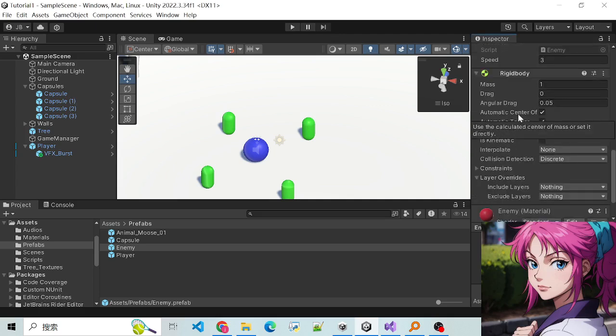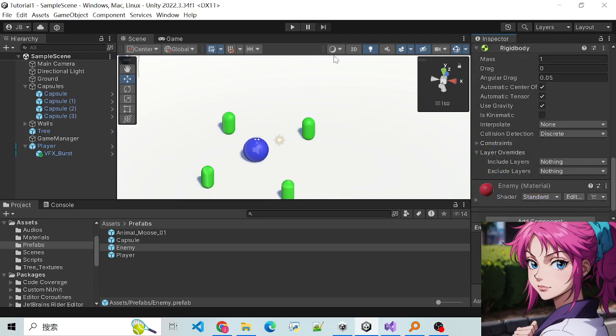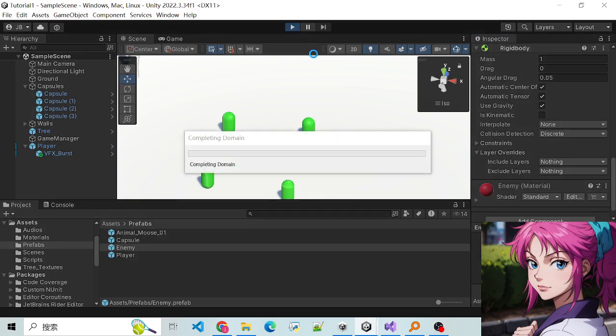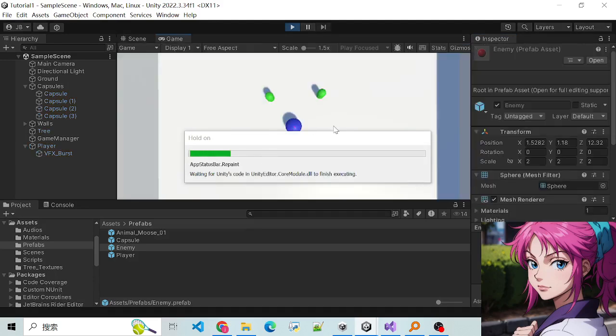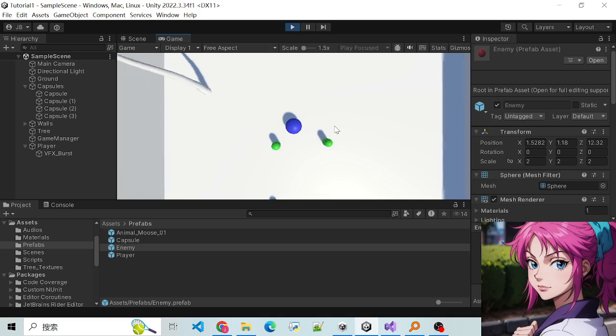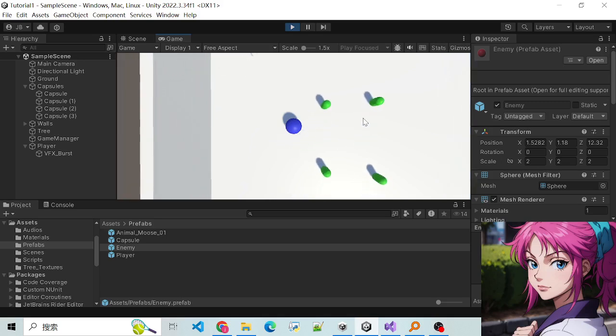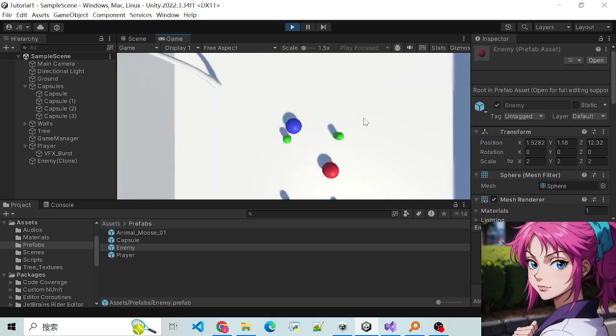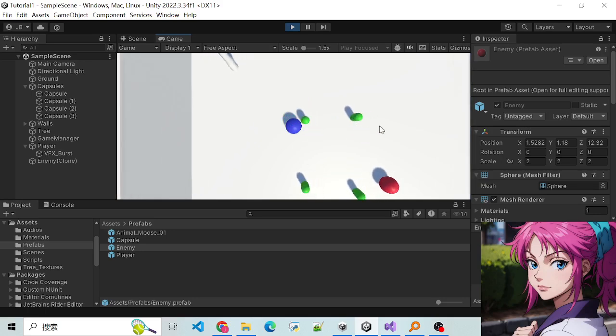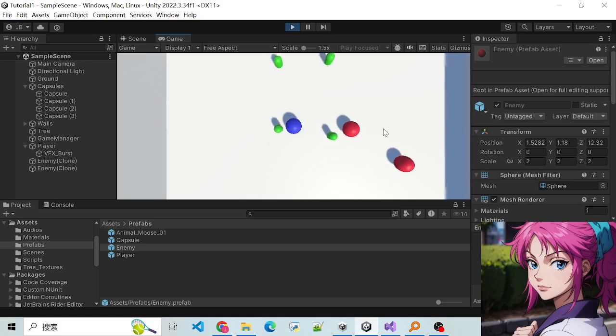You can see that we added a rigidbody and we just try it again without modifying any code, to see if it works. Okay? You can see that, why?